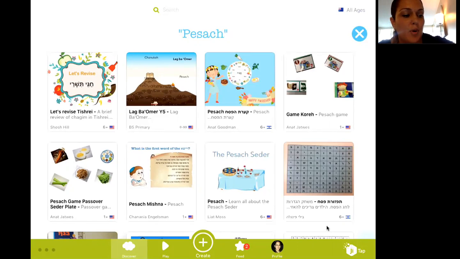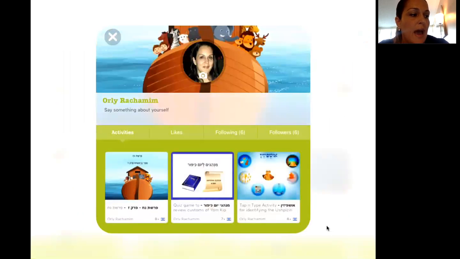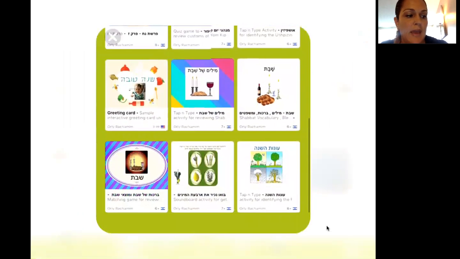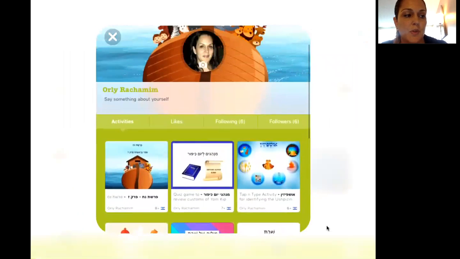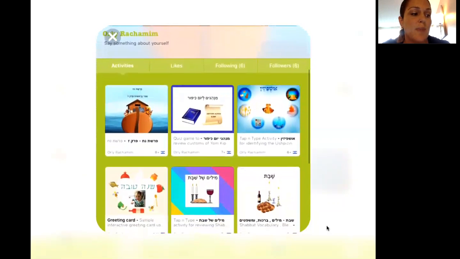If you tap on profile, now I'm already logged into my profile. Your profile holds all of the games that you've created and have uploaded to the cloud. That Discover part that we were on, that's the JITAP cloud. If I create a game, it can stay living on my iPad, but if I upload it to the cloud, I can access it from any other device afterwards, but also other educators have the opportunity to use my games as well.